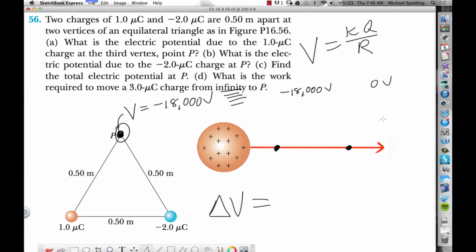What do you know about what happens to electric potential as you move up the electric field? Here's the definition of electric potential: potential energy per charge. Everything is based on a little positive guy. So stick a little positive guy in here. Where would this little positive guy have more potential energy, up the field or down the field? Up the field.